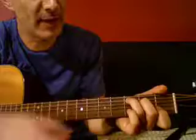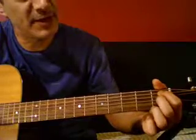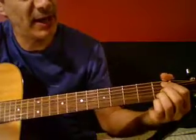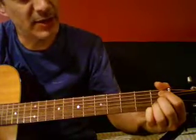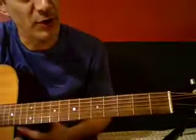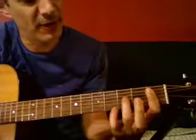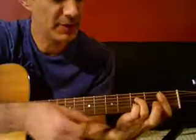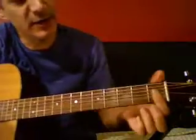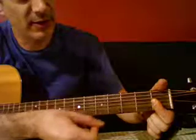Say hello. Okay, so that B ninth chord is first finger down on the first fret of the A string, second finger on the first fret of the G string, third finger on the first fret of the B string, and the pinky on the first fret of the high E. Okay, it's a tight fit, hard to play it, so I found that you can either play it like this, or you can use an alternate chord which sounds almost identical. Just bar the top 5 strings and put the third finger down on the third fret of the D string. Sounds almost identical, okay? Or alternately, if you just want to play the top 3 strings and start on the 4th string over here like that, you can get away with it, alright?